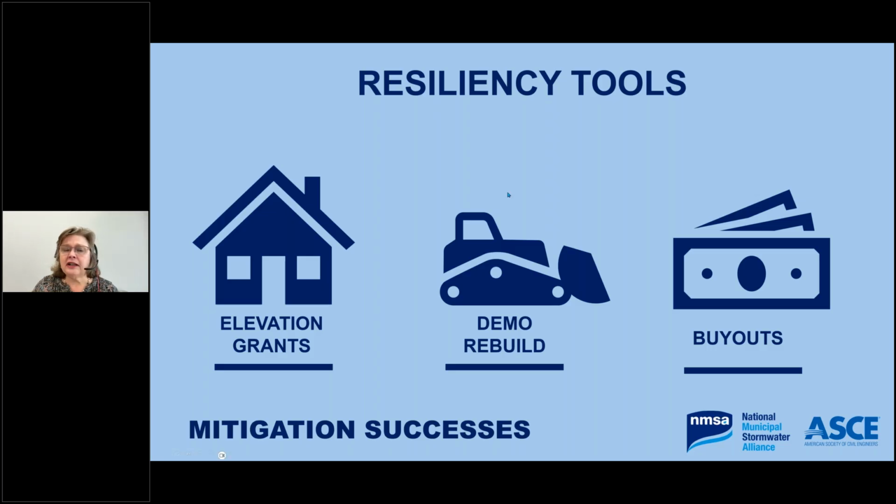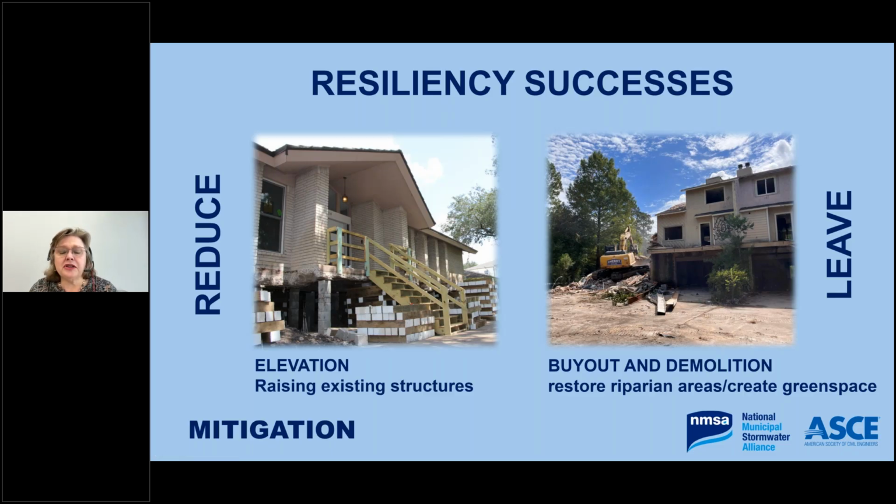But an important thing about these different tools is that we were always talking about engaging with the community and understanding what the community wanted. The picture on the left is actually a house that was elevated almost 8 feet. It is in an area that is a wide, shallow floodplain. It is a community that's very well developed, and there were some houses in it that were lower than others. It was pretty widespread. The picture I showed you earlier is not the same community, but in this case, elevating these specific structures put them above the floodplain and allowed them to stay in the community that they were in.